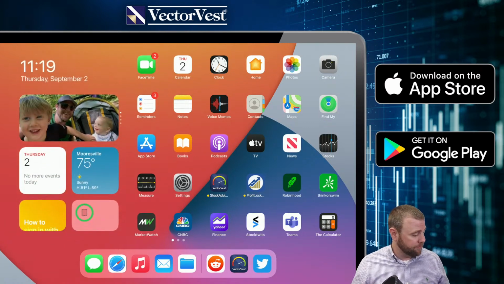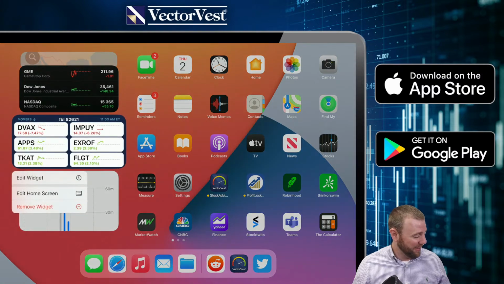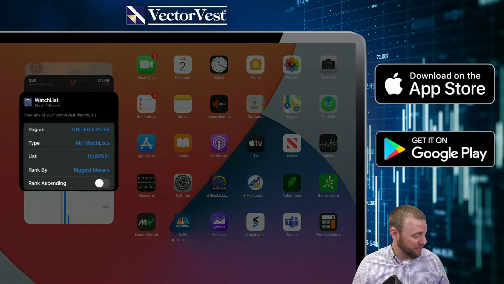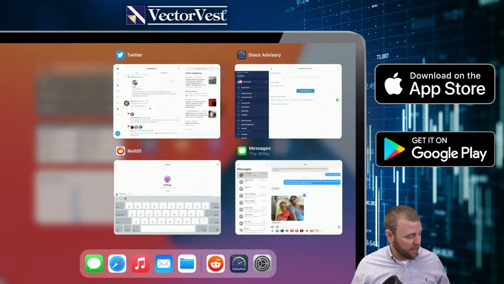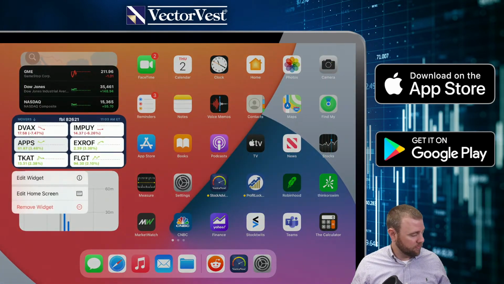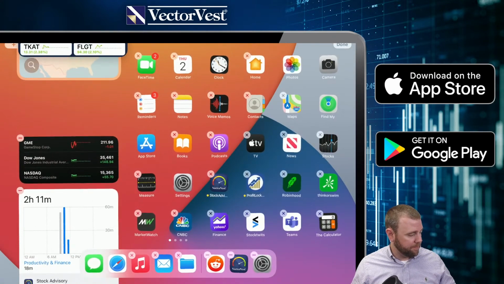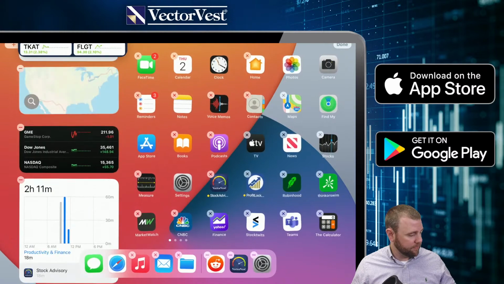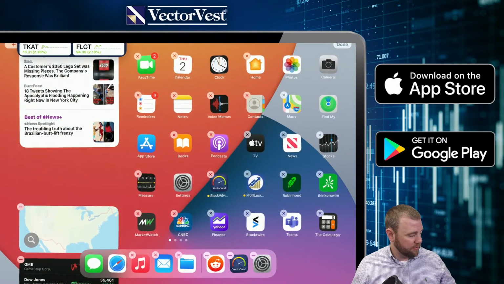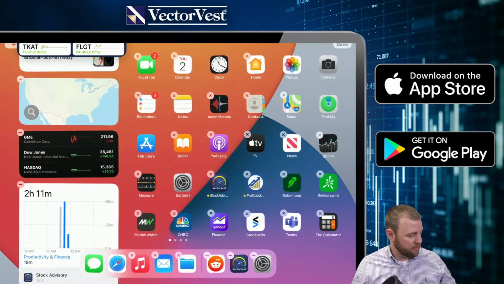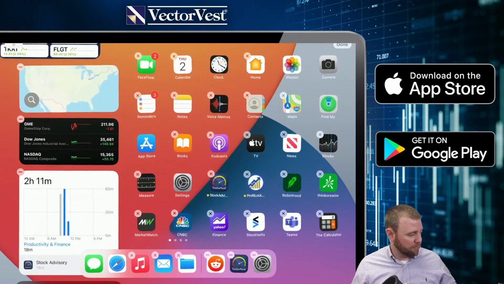Another nice tool, actually, and we can even customize this more since that's really at the very bottom here. Let's go edit widget. Actually, oops. Get out of settings, edit home screen, move this all the way up. Slowly but surely making our way there. It's a slow process. There we go.